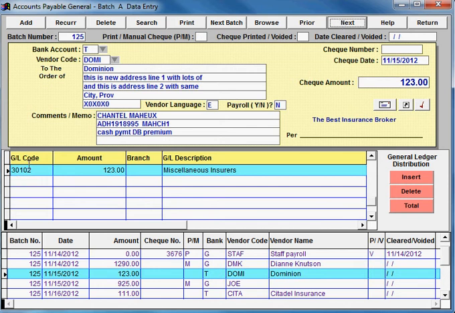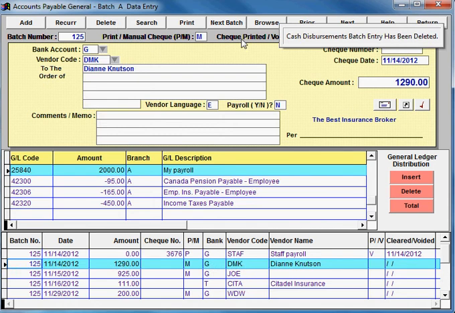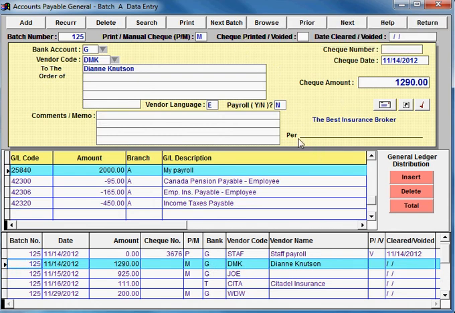So this check involves accounts receivable, so I could simply delete that check. And if needed, re-enter the check.